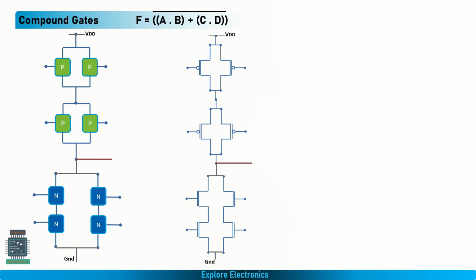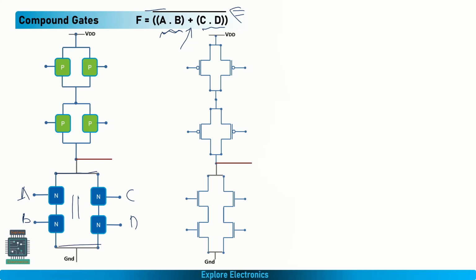The very first thing is, we have already seen, if you want to implement these gates, the expressions are like this. So if you have a whole bar, then only we can implement it using CMOS logic easily. And if you have A into B, we will be representing the gate inputs A and B like this, and we need to connect them in series. Similarly, C into D we have, and we need to connect it in series. Suppose you get a plus or OR functionality, then we need to do these things in parallel. So this connection and this connection give us the parallel connection.